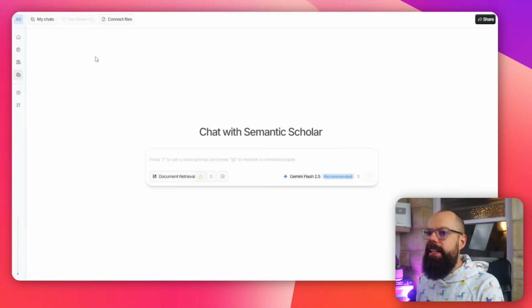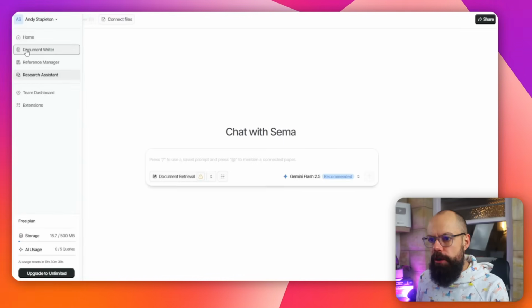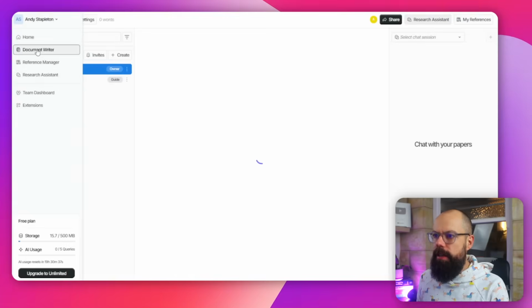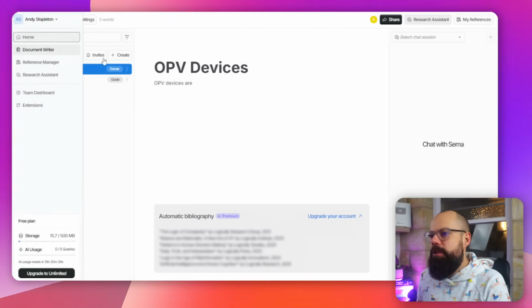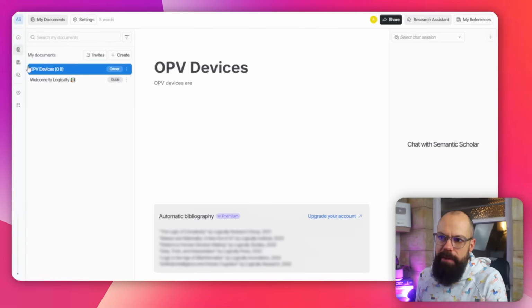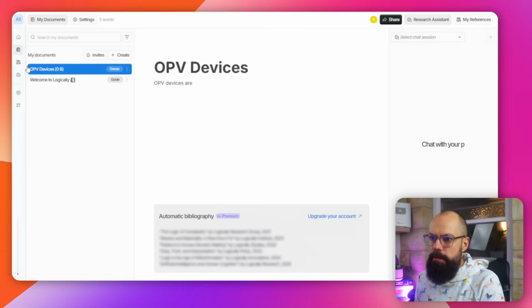The next tool you want to know about is Logically. Logically.app has got all of these things you can do. It's got document writer, reference manager, research assistant. So if you go here, look, you can create a little file and then ask questions with AI about that thing that you're writing, like, oh, generate me an outline, that sort of stuff. And also interrogate, make this one better, paraphrase this. So it's a great way of having an AI tool right next to what you're writing, but other tools also do that.